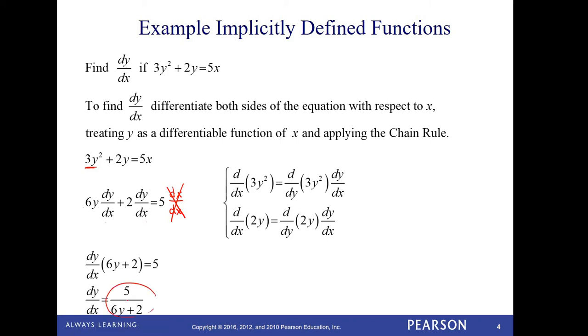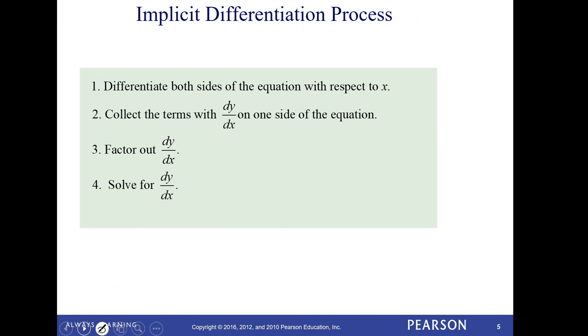Notice that the derivative here ended up being just in terms of y, which means that all of our slopes for various y's are the same regardless of x. So the basic steps: differentiate both sides with respect to x, collect the dy terms on one side, factor out dy/dx, and solve for dy/dx.